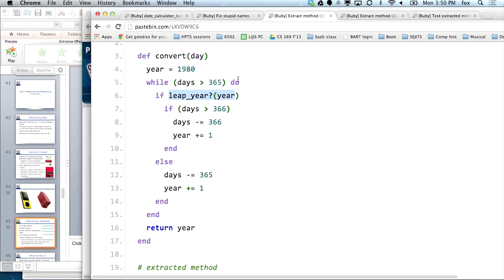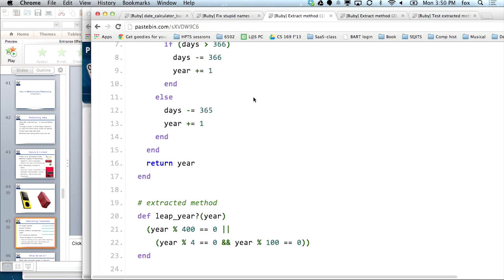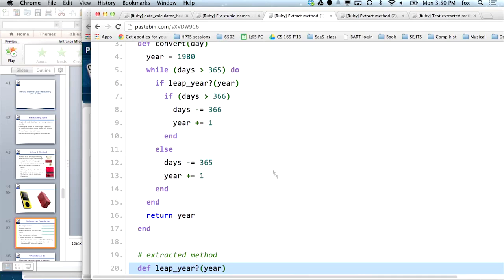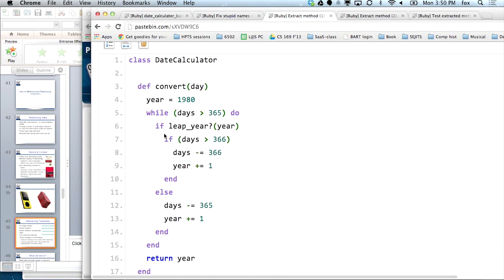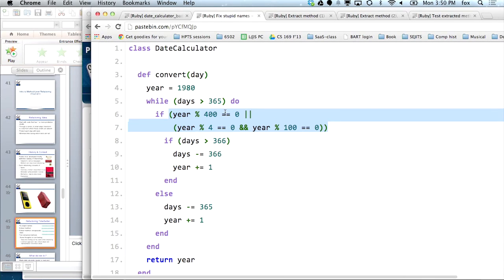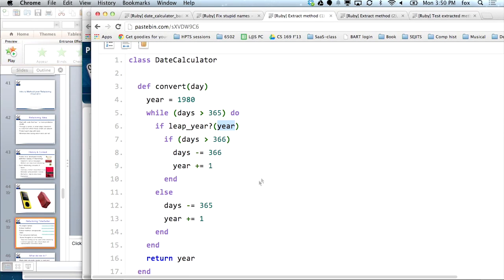So a first simple example is all we did is take the logic that used to be after this if, and we moved it down here. Now, of course, in the process of extracting the method, when the code was inline, we had a conditional after the if that directly looked at the value of year. Right? Let's just remind ourselves what's going on. This is what it used to look like. That means that if we're going to pull this stuff out into its own method, now we have to pass year to it as an argument.